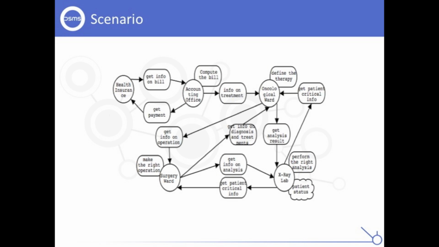Now here we can see a scenario with the Tropos methodology that wants to explain the Bertolini et al. architecture. We can see that there are many peer groups, for example, the health insurance group and the accounting office, and you can see that they share services. But as you can see here, an accounting office, for example, can use the information of a bill to compute the bill, but they can also send that information to the health insurance so they can know the payment. As you can see here, the services can be implemented in different ways for each group, and they can share that information between them.